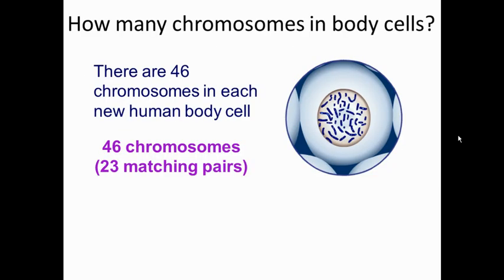So like I said earlier, we've got 46 chromosomes in each human body cell, so that's every single body cell bar 2. The main one that doesn't have 46 chromosomes, or 23 matching pairs, is actually red blood cells, because, as you should know from revising basic cell structure and specialized cells, red blood cells don't have a nucleus at all, so therefore they don't have any chromosomes. And this is to make sure that they've got enough space to be able to carry oxygen around your body. So the other cell that doesn't have 46 chromosomes in your body, we're going to look at a little bit later.